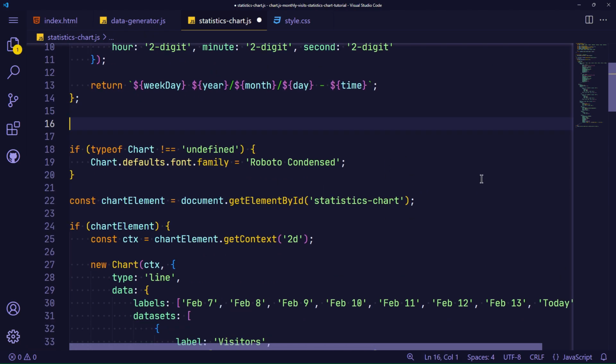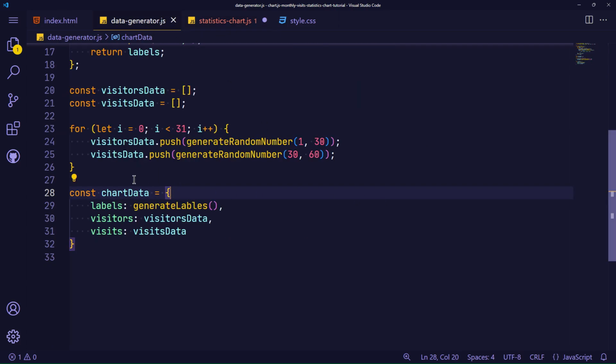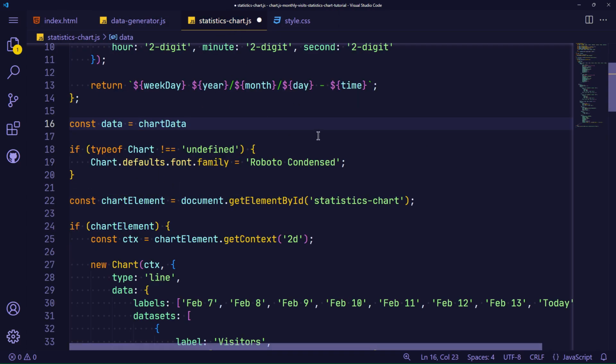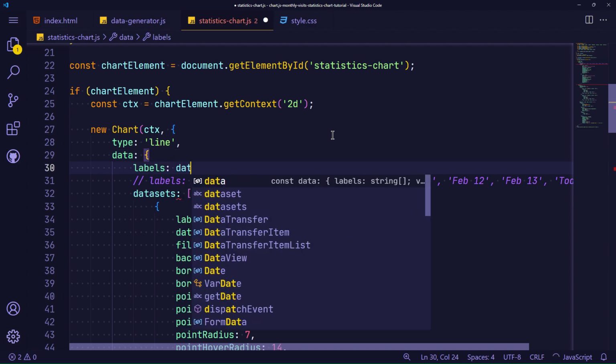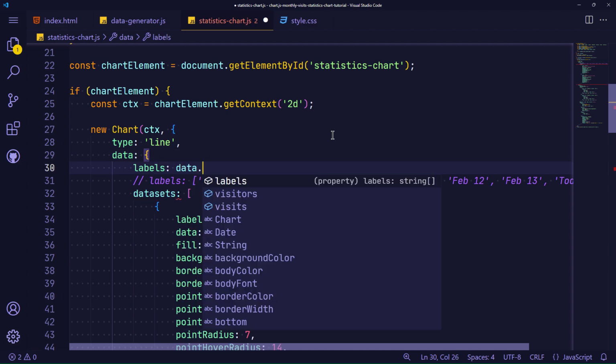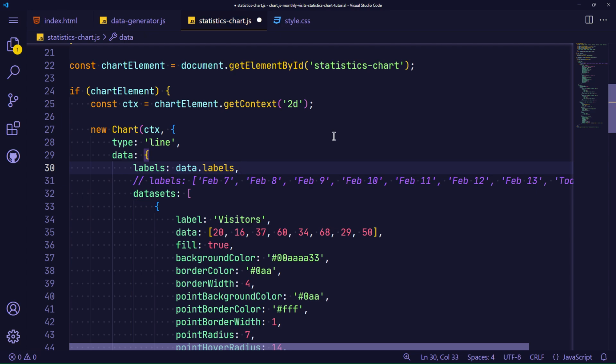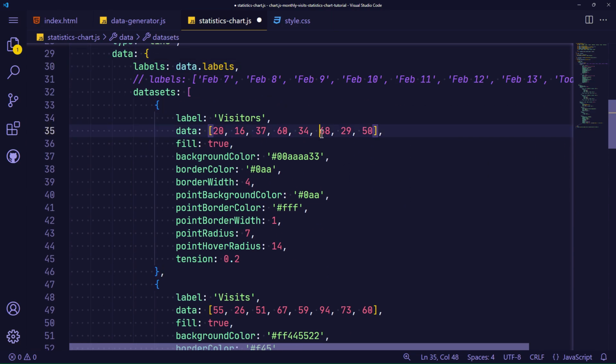For better clarity and readability, I define a variable called data and assign the contents of the object to it. Then, in this step, I make all the chart data dynamic. First, I dynamically generate the chart labels, which represent the days of the month. Now, it's time for the visitors and visits.